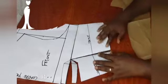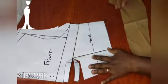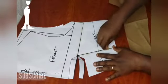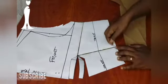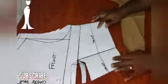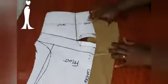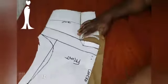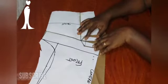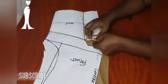Okay, so next is to close my dart. Which means I'm transferring all the darts that I have to the center front, to have my clusters. Can you see? This is very simple to do. So now with this, I need paper. I'm using another color of paper so that you guys can see what I'm doing clearly.